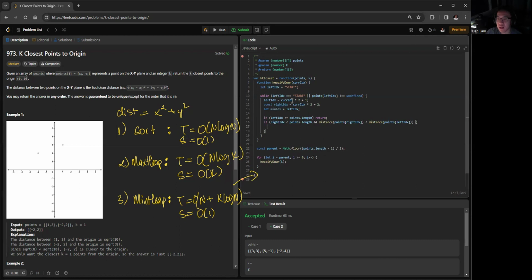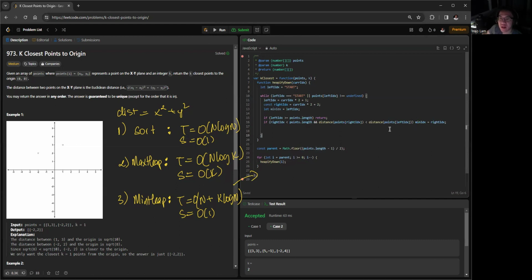In that case, we want to set the min to the right index. So we are just choosing the smaller index here, the min index here.